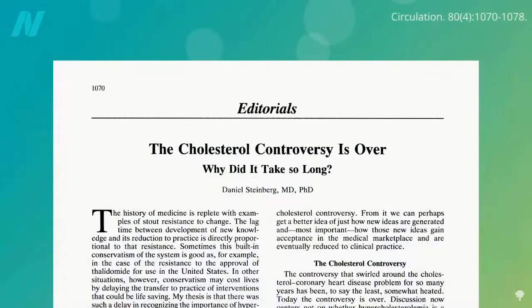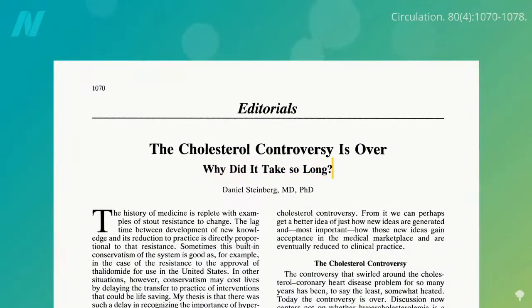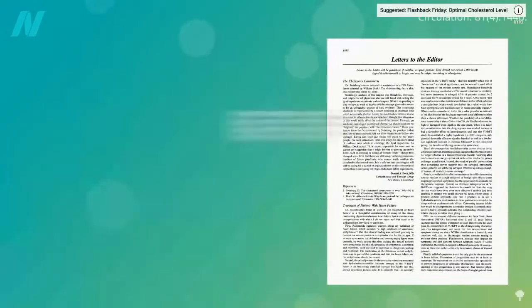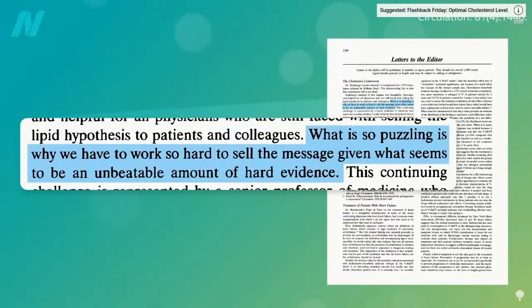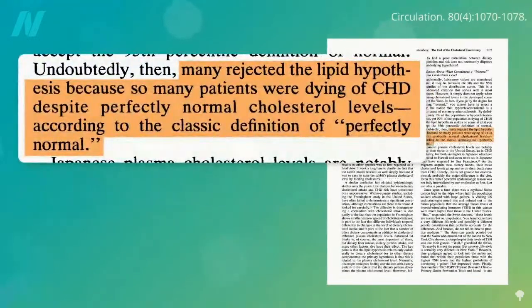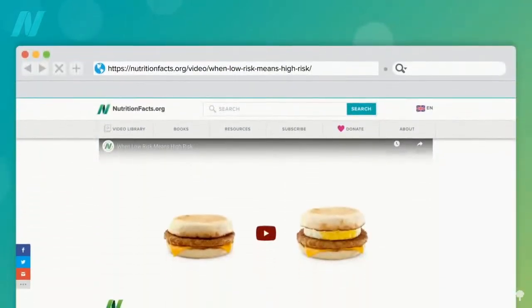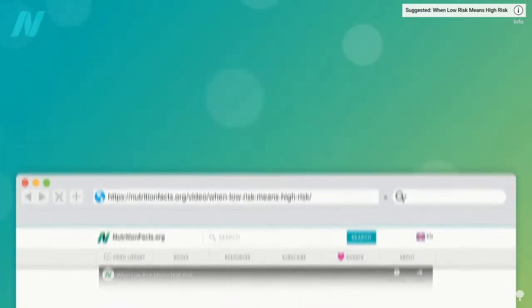The question is, why did it take so long? What is so puzzling is why we have to work so hard to sell the message, given what seems to be an unbeatable amount of hard evidence. Many rejected the cholesterol-heart disease link because so many patients were dying of coronary heart disease despite so-called perfectly normal cholesterol levels. Of course, as I've detailed before, having normal cholesterol levels in a society where it's normal to drop dead of a heart attack isn't exactly saying much.